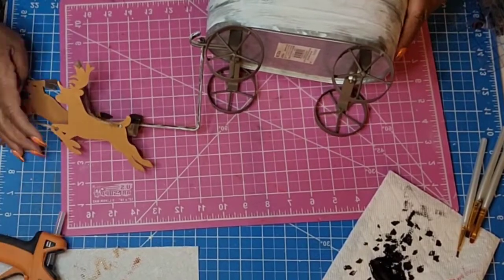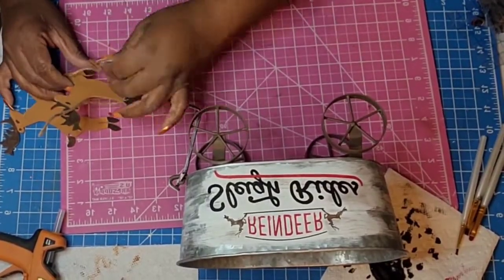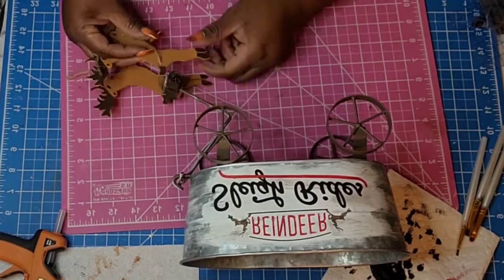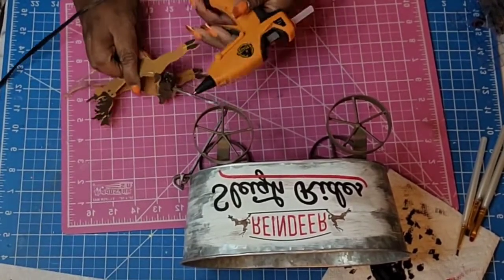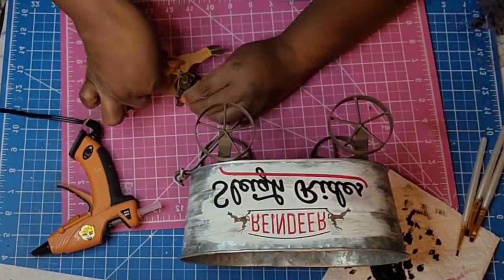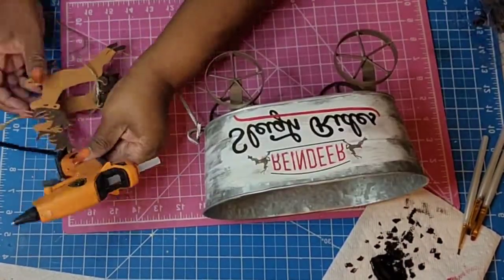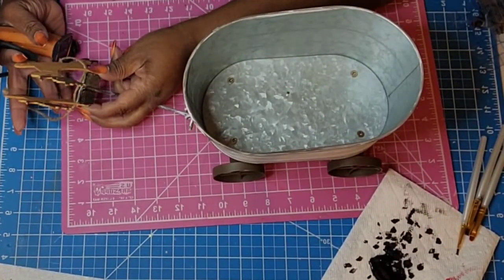And I had to be really delicate with this because, again, I'm not using any heavy adhesive, and just a little wiggle and everything will pop off with the hot glue. So I'm just threading it through where the holes are, and it's just a hole back by their hind legs, and then right at the front there, you guys will see where I string it through. And you'll see I add some more hot glue in there to get it secure.